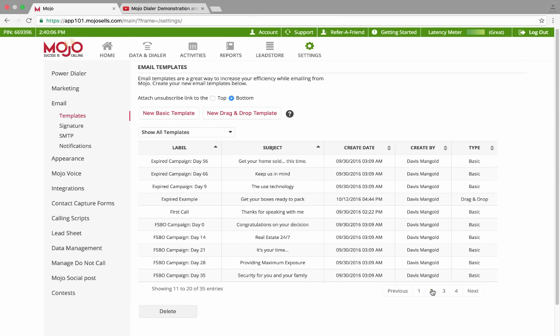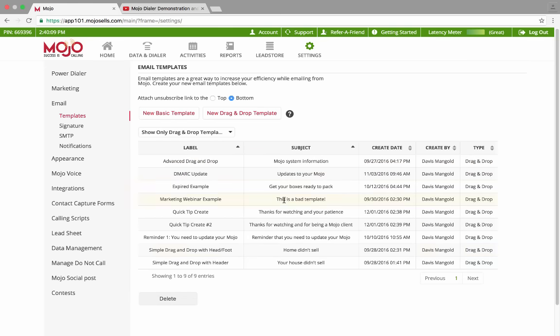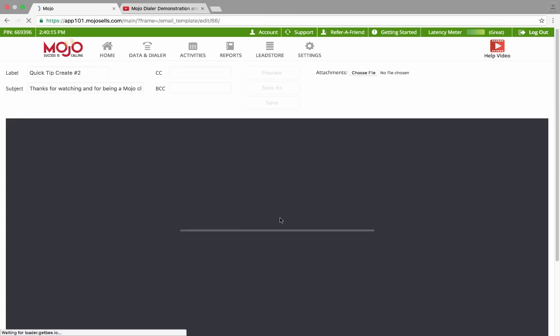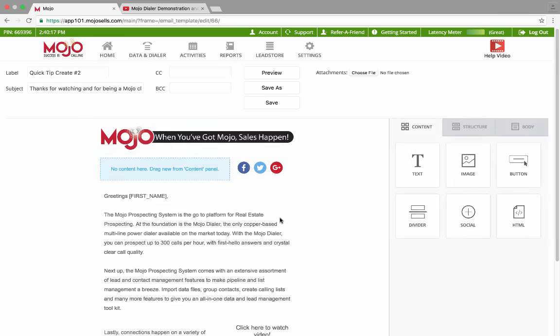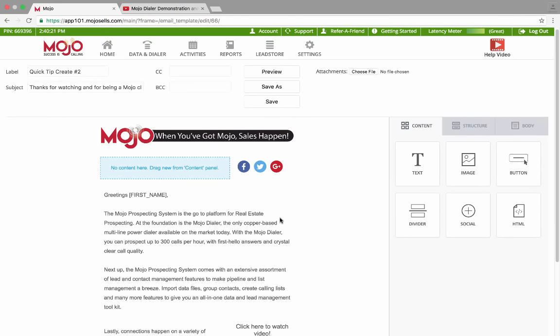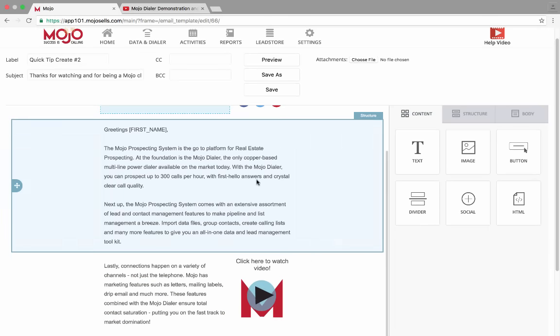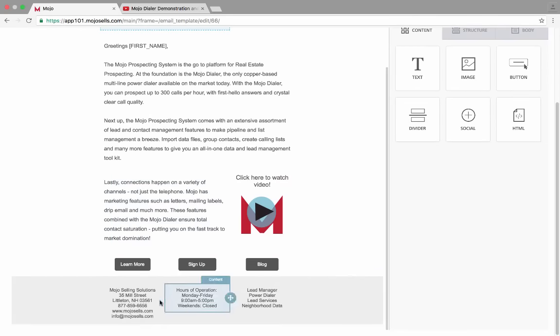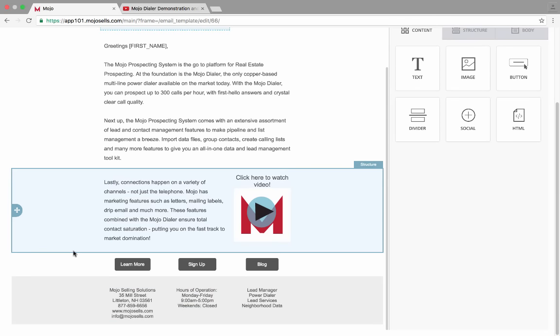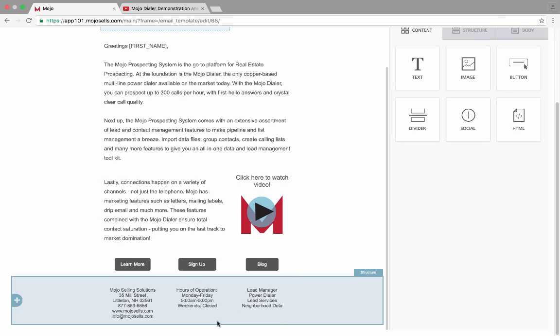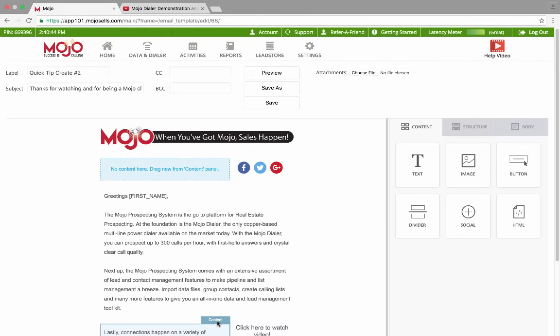And once I save, it always comes back to the data grid. I open it up, and boom, it's all right here in front of me. I don't have to recreate anything. I just change it. So where else could this be helpful? Let's say you use the same header all the time and you use the same social icons. All you have to change is the content in the middle, and you use the same bottom. Maybe you have a brand footer image. Probably most of you do. You can slide that right in there and it'll look super sweet. You could just keep recycling one template over and over and over again, so you don't have to go through the hassle of changing the header and the footer.